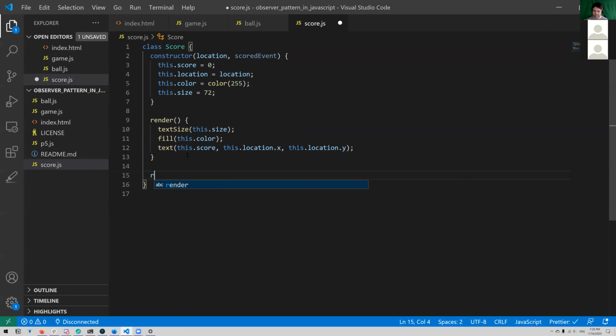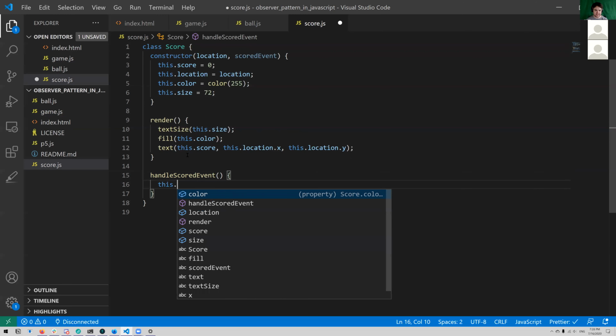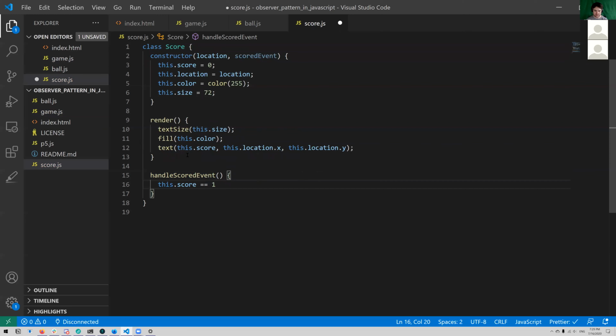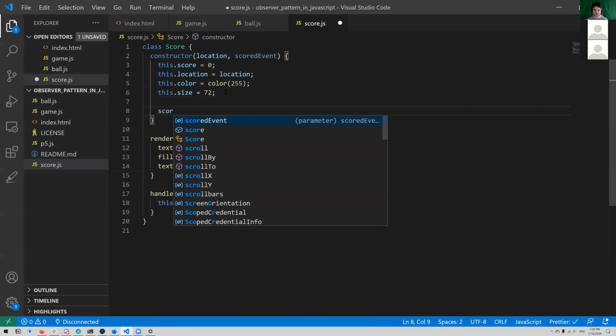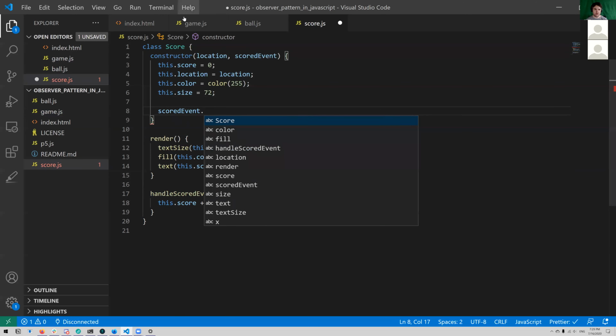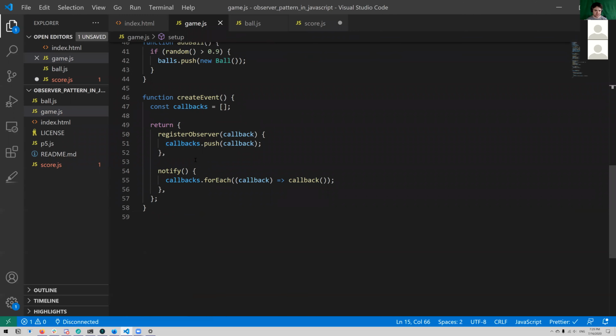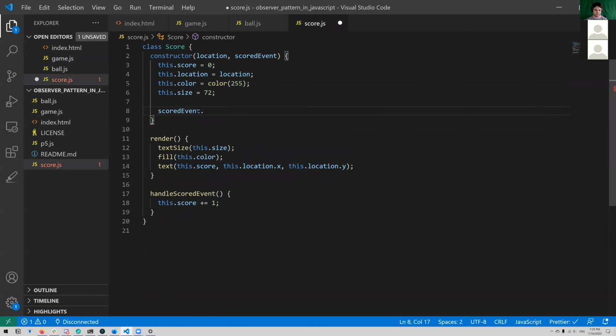So we're going to have to set up a handle scored event. When this happens, we want to say this dot score plus equals 1. And that's it. So on this scored event dot, what did I call it? Register observer. I should probably just name it to register. Register this dot handle scored event.